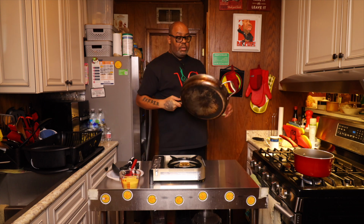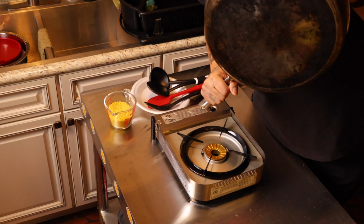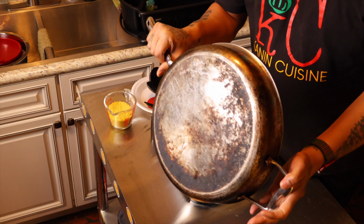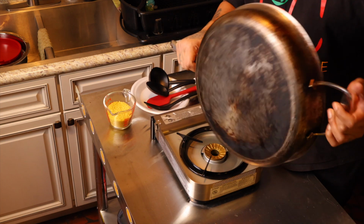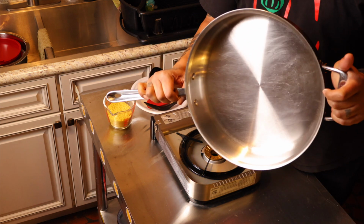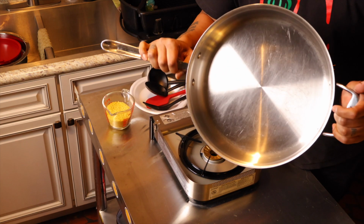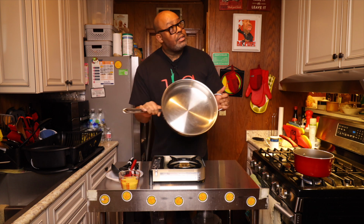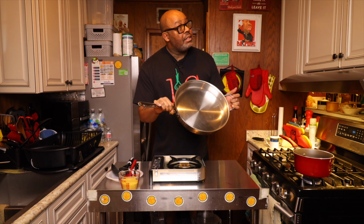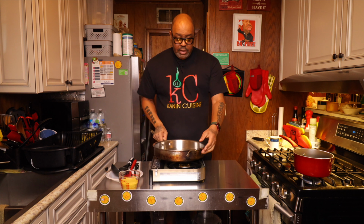And the bottom may turn this color. There's ways to clean this bottom. I just be lazy and don't be putting all the little solution to clean that part. My part is this part. What you see is shiny, and all you gotta do is clean this with baking soda. Make a paste with baking soda. It's gonna keep it looking nice, just like this. This is what you want. So you get you one of these.